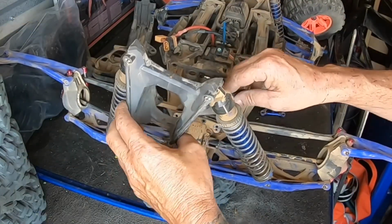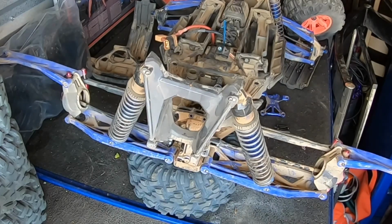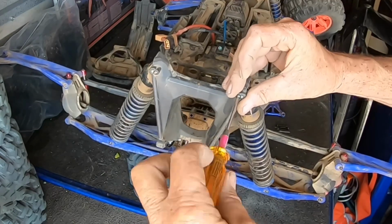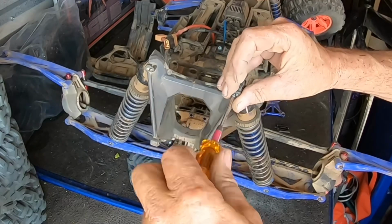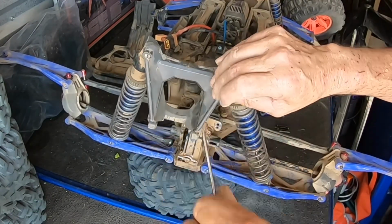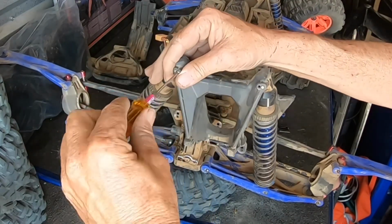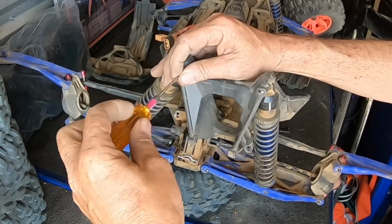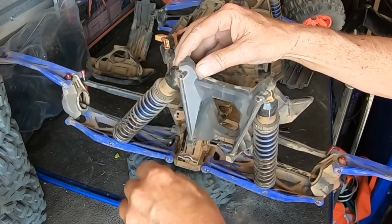Kind of get to it. Guess I should pull the shocks off. Gonna have to get an upper bulkhead now. And then I thought I bought an upper bulkhead and straps, but I don't think I'm gonna be able to find the parts. I think I'm gonna have to buy them. I know I have them somewhere, but I can't get to anything in this storage unit.